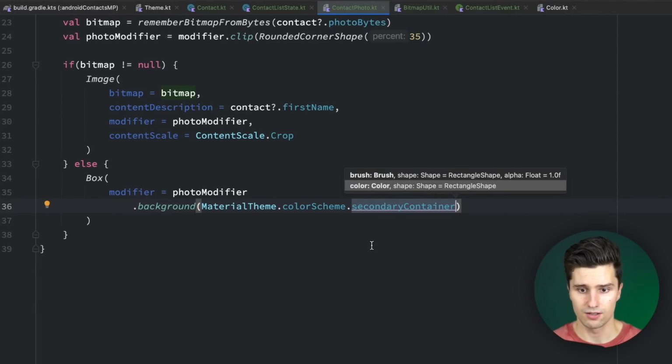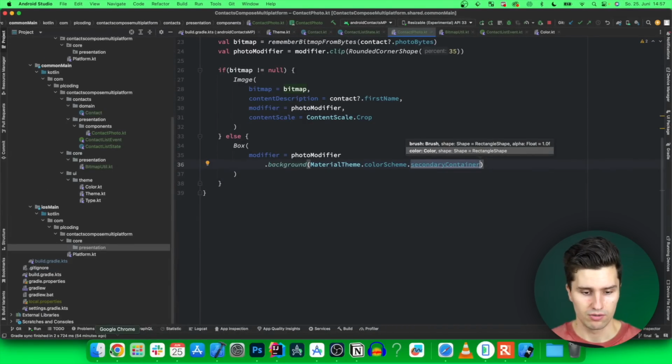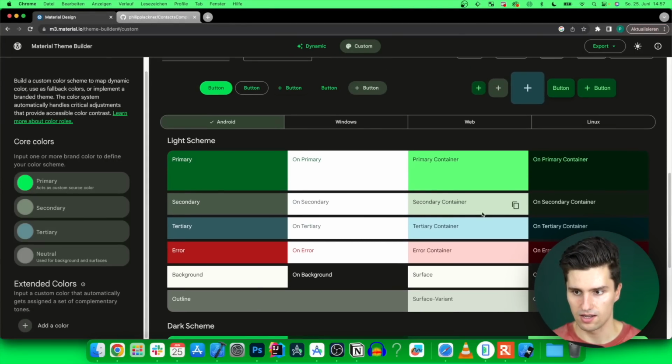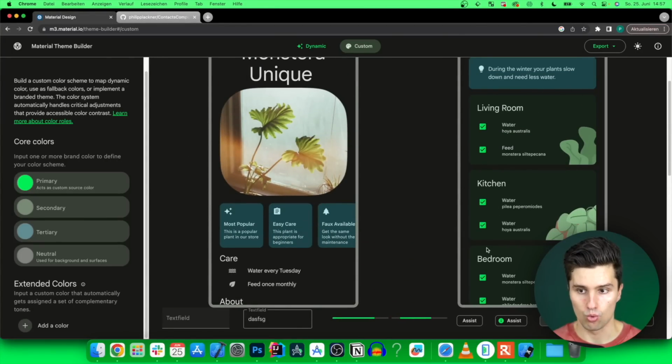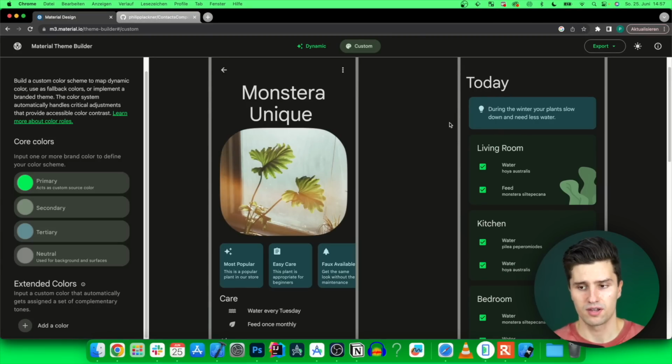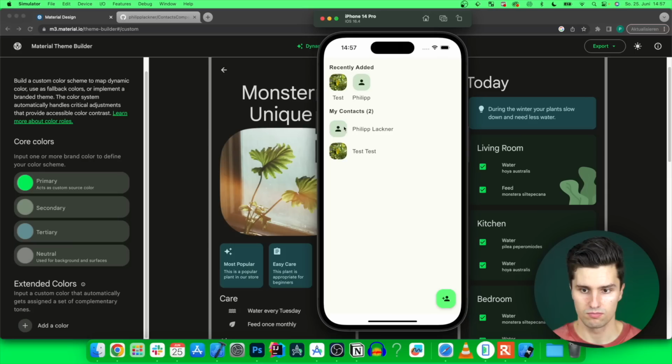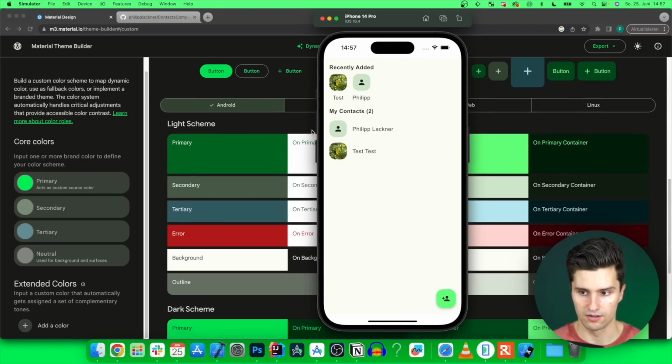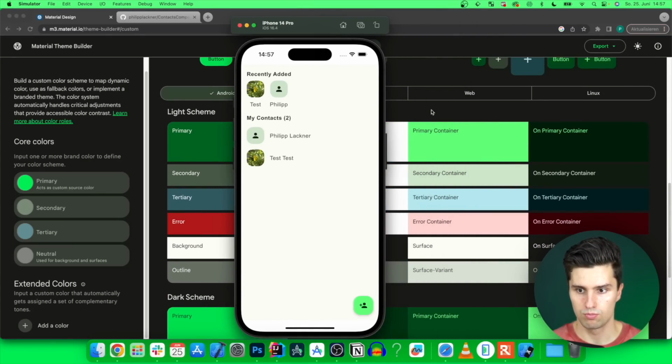When it comes to choosing the right colors for the right composables, I'm usually trying around a little bit, but you can see these are the colors, and I then take a look at what the builder here is showing me, and then think about what would look well for this component that I'm building here. So in this case, for this little contacts icon, and if I scroll down, then usually the primary container would be a little bit too prominent. So this green here, which is for the fab, the floating action button. So that would be used if you really want to highlight an action. But for such rather secondary things, I would use the secondary container. And if you then want to show another type of container, which maybe has a different use case, you can then use the tertiary container, and it will all look well.